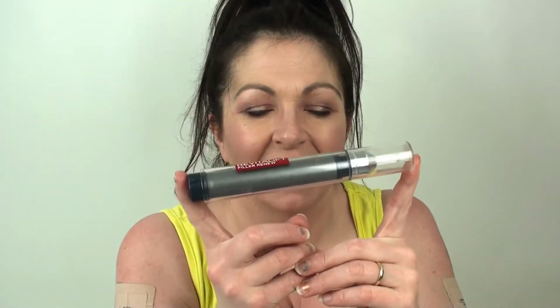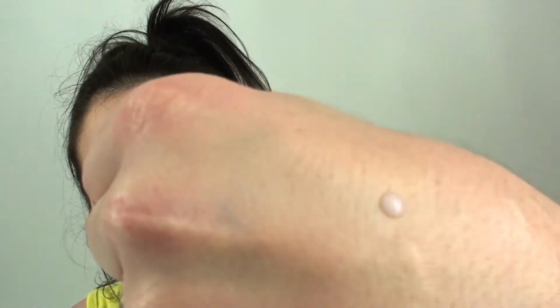And the other thing that I've been using quite a lot of that I really like is the L'Oreal Revitalift Filler Renew. It's a hyaluronic replumping serum. Replumps wrinkles and defines contours. So this is great because you cleanse, tone, do whatever you do, and then you have this which looks like a hypodermic something. It looks like a shot. It looks like an EpiPen, and you literally just press it down once, and you've got your cream. It's like a pearlescent-y sort of colour.